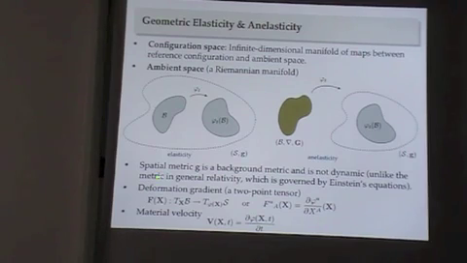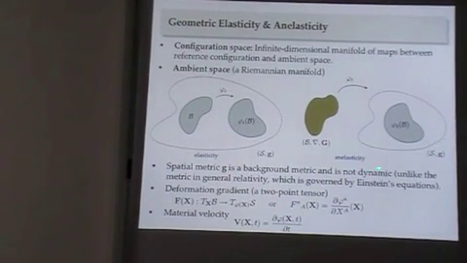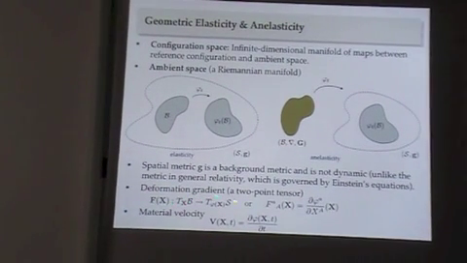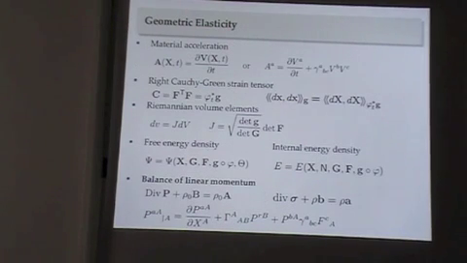So, again, this g is a fixed metric, it has no dynamics. This is not like relativity, where g would have some dynamics. Fixed, even if you externally deform the ambient space, still there is no dynamics. But for us, it's fixed. So what people call the deformation gradient is not really a gradient, it's just a derivative map. There is no metric dependence here. Material velocity, everything is static for me. The right Cauchy-Green strain is really the pullback of the ambient space metric.